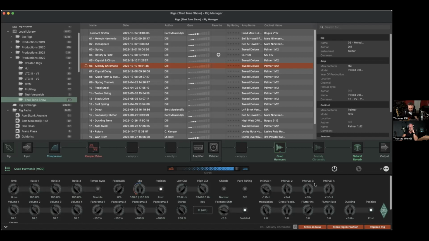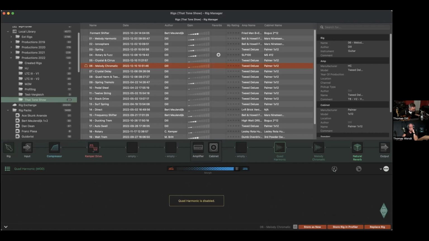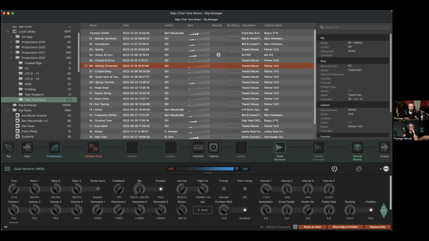So that means, I turn it off. When you play on the A string, you get a lower E, you get a third up, you get the fifth, and you get the octave. So you get this chord by playing just 1 note. With a more synthetic sound, but that's what I want to have in that song or part.